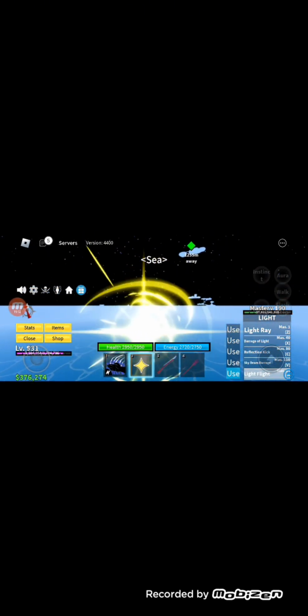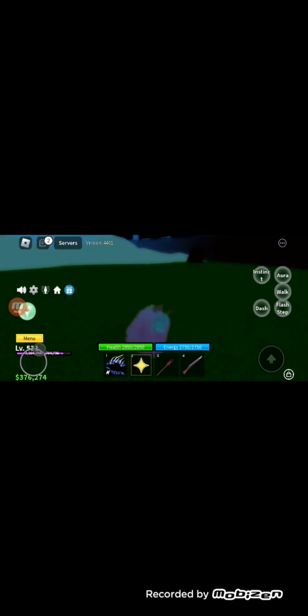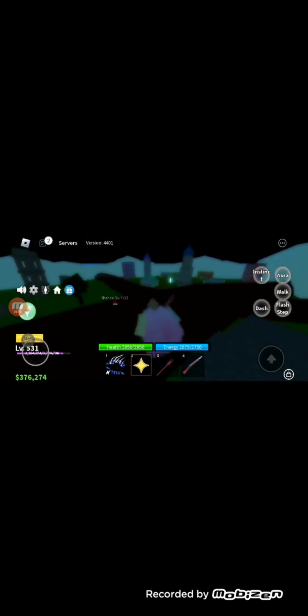This boss is all the way up in Upper Skylands. And finally, by now, if you don't have Instinct, go buy it. I'll go ahead and show you where it is. But this is the final boss, people. So first off, whenever you first get to Upper Skylands, here, I'll show you.